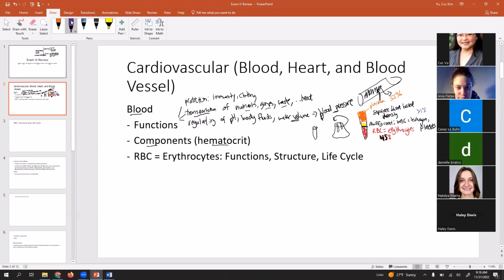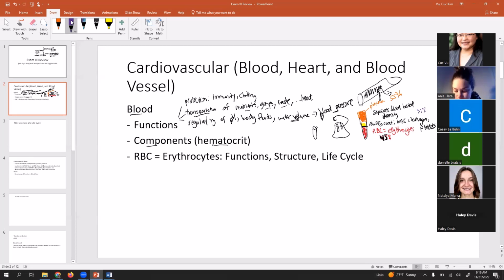Okay, so you want the Buffy coat to be very little. You want some there in case something does get into your body, but you want it at low levels because if it's high, it's an indicator of infection. Okay, and plasma is the most abundant at 55%. Buffy coat is less than 1%, and that leaves red blood cells as 45%.